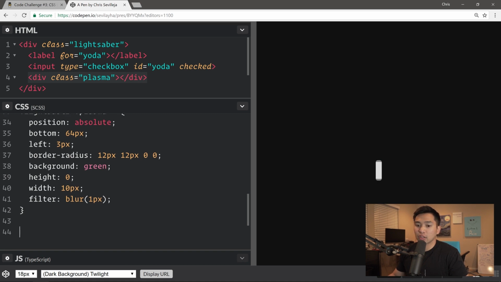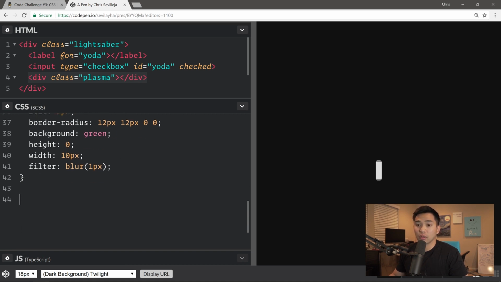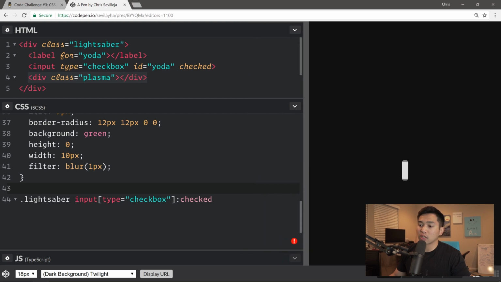And then let's see how we can use the checked pseudo class to see if this lightsaber input box is checked. So we'll say .lightsaber input type is checkbox. And you could have added the class to this so you could avoid writing all this out. I just did that anyway. Colon checked. And that's how we see if it is checked or not. And CSS can check for that HTML attribute.